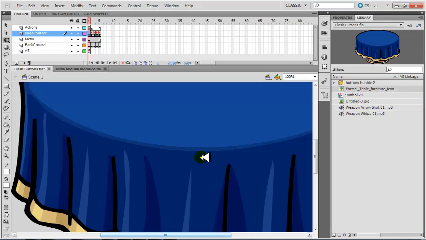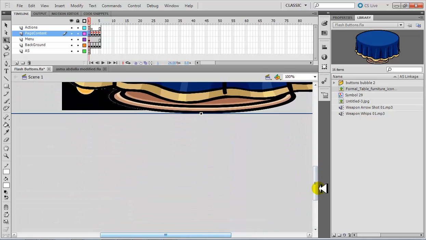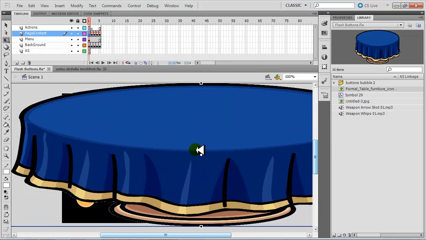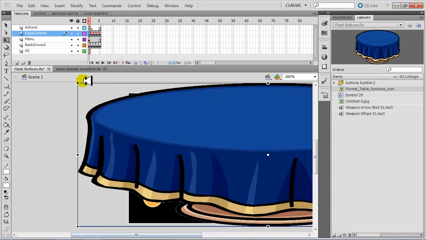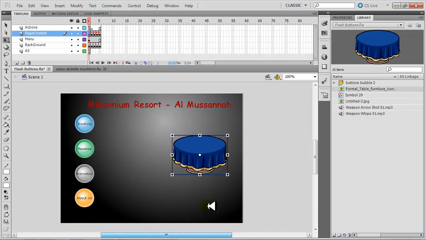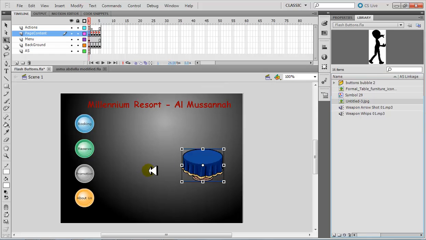Alright, so I'll just drag and drop this here. You can reduce its size. If you don't see this, right click and do free transform. You will see these mouse buttons to change the size of the items you're working on. Okay, so this is my table which I would like to use in animation. It does not make too much sense why this table is over here, but I'll just use this in this flash to demonstrate to you how to use this in animation. And the second one is the image of a man.